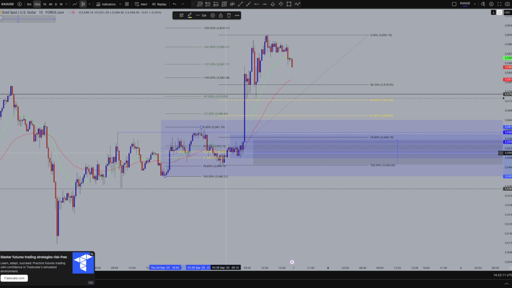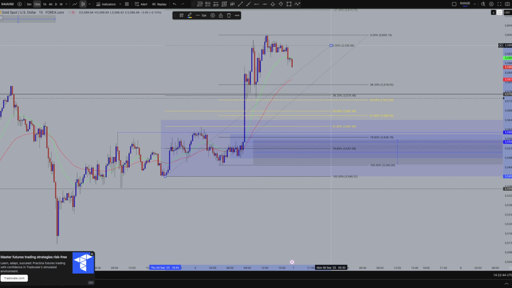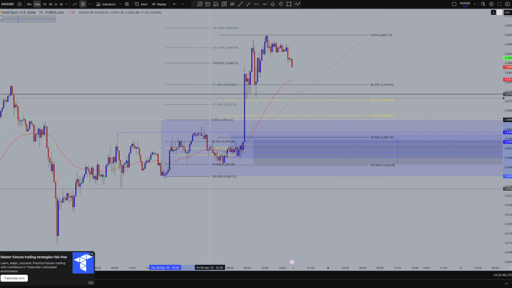You could have said, I want to wait for New York, which, if we're going to be honest, since it was an NFP, you probably wouldn't have gotten in. But that would have been your bias, and this would have worked, and you could have used all of these fib extensions for your take profit levels, right? 80% of the time, what I do is I look to enter in the golden zone with my stop loss below 78 by about 20 to 30 pips, depending on the size of the fib, right? If a fib is bigger, right, this, for example, you might want to allow a little bit more room. If it's a smaller fib, like here, I don't need 20 pips, right?